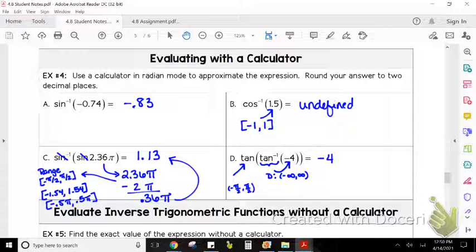All right, the reason I'm doing this, guys, is this one was all nice. It's like, hey, use your calculator, go for it. On the assignment, it says do it by hand, no calculator. So you have to watch out for that.